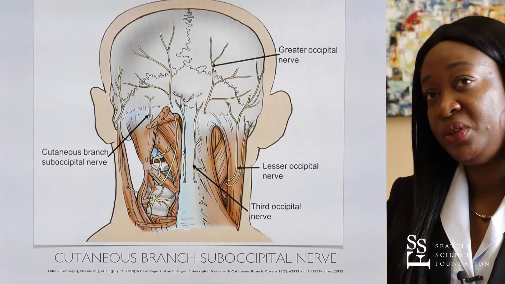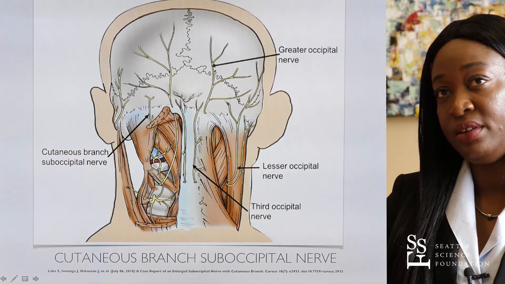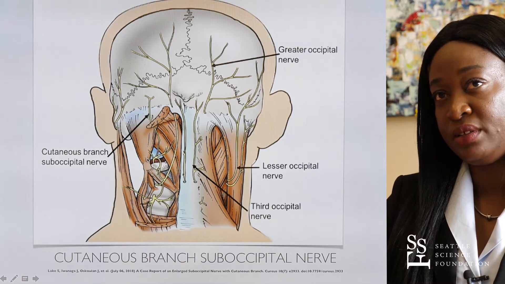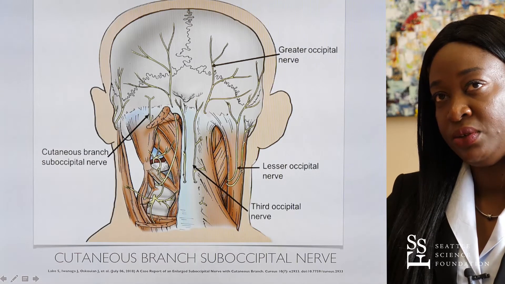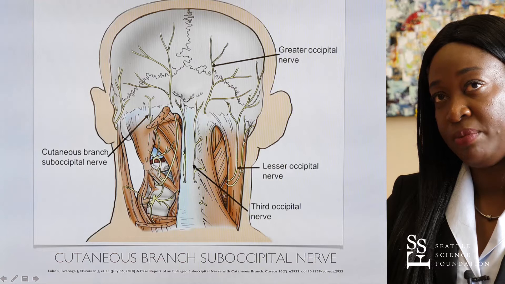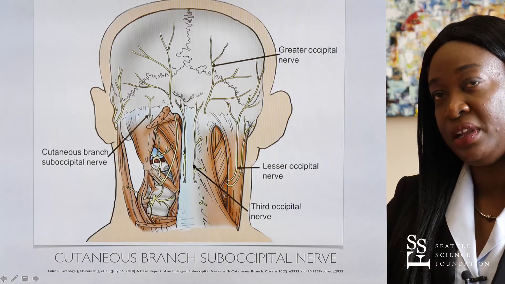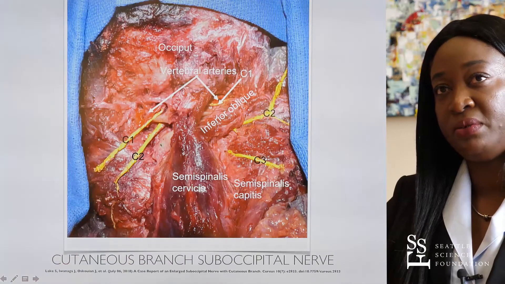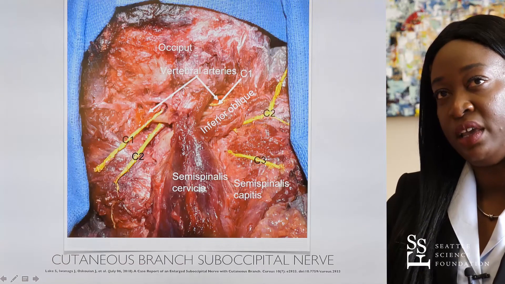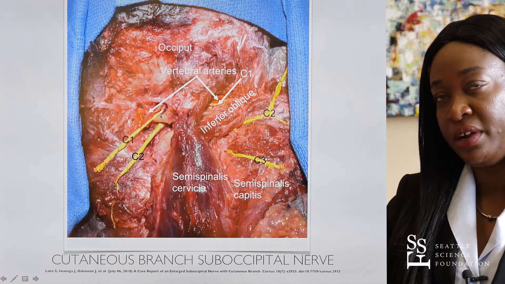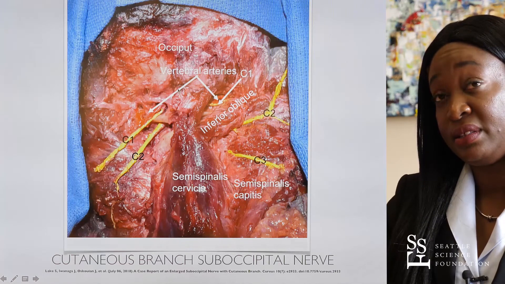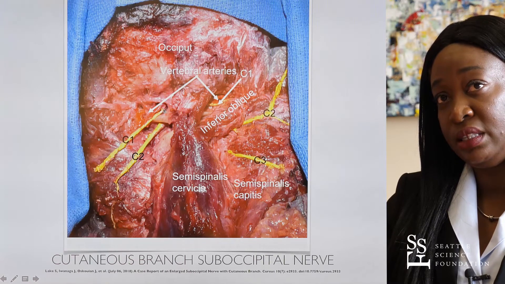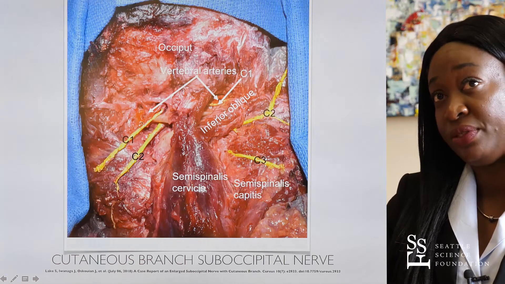This schematic diagram used in the paper shows the cutaneous branch of the suboccipital nerve medial to the vertebral artery, innervating the short suboccipital muscles as expected, and continuing cranially to innervate the patch of skin below the lambdoid suture at the level of the inion. The gross dissection section shows the vertebral artery with the nerve medial to it, and the semispinalis capitis muscle reflected, revealing the unusual long length of the C1 nerve.